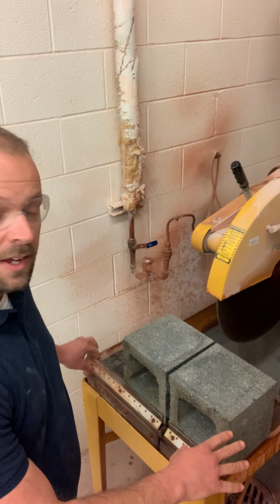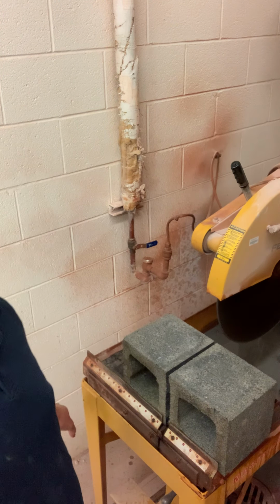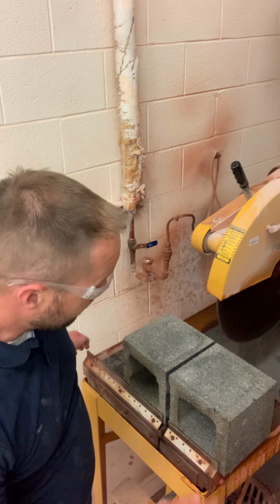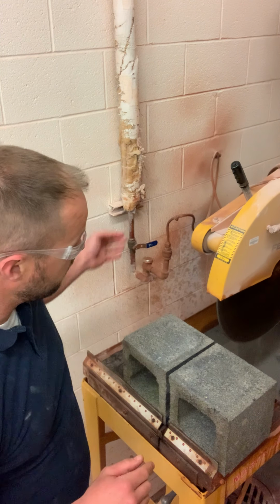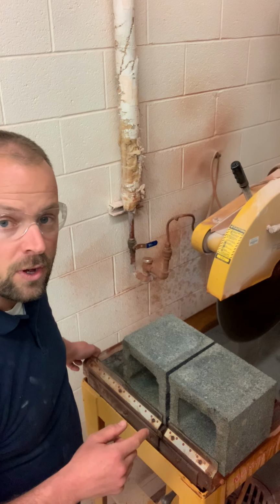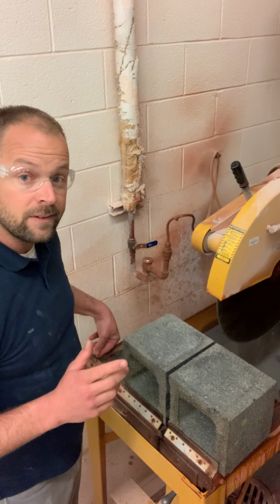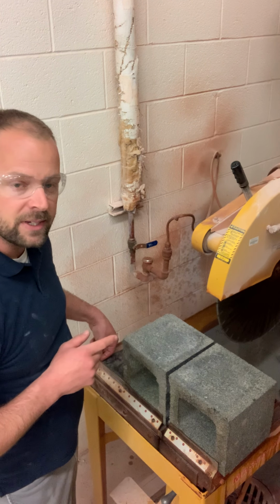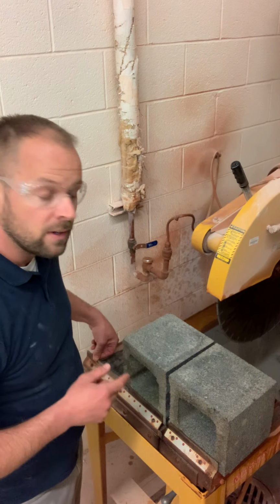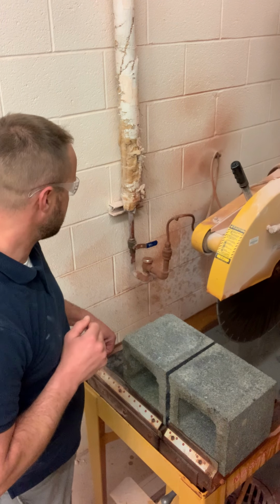I have a pretty nice looking cut here. You should be able to tell from this video, this blade is still spinning, okay? Even though I've killed the power, this is a very, very dangerous saw blade. So probably the most important thing that we do here is wait until that blade stops spinning completely. And there we go. It's not safe to walk away from this table until that blade stops spinning.